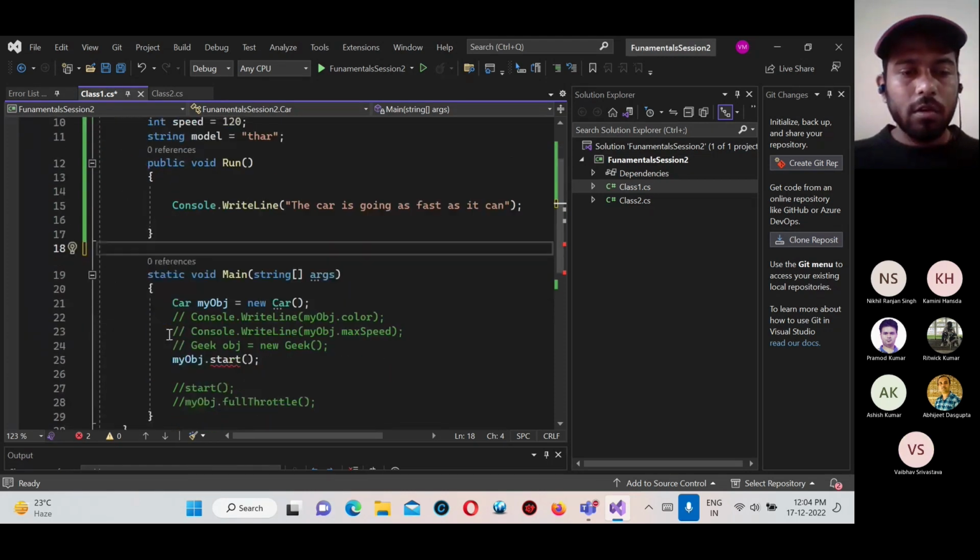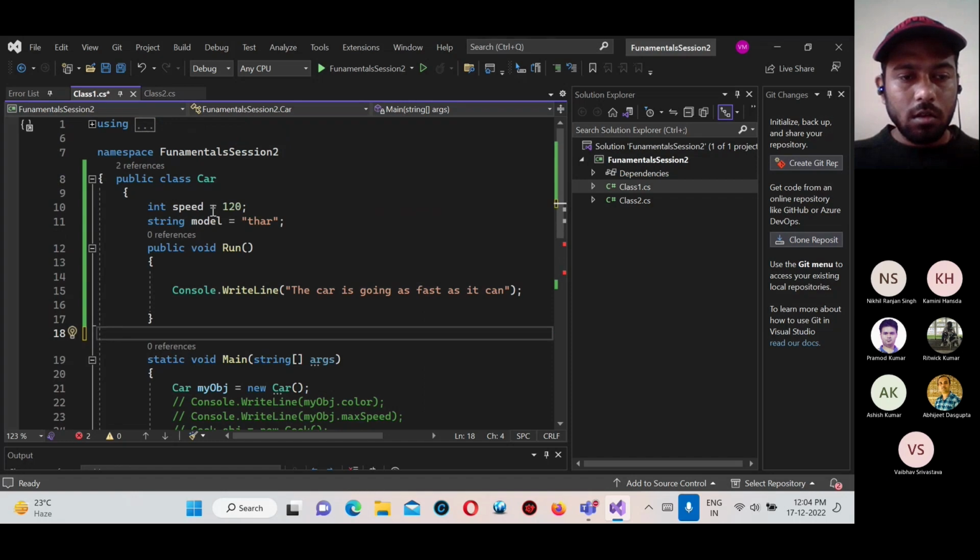So here in the main function, we will create an object of this class Car.